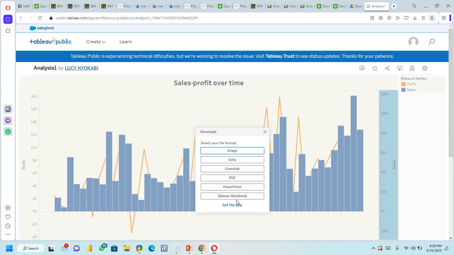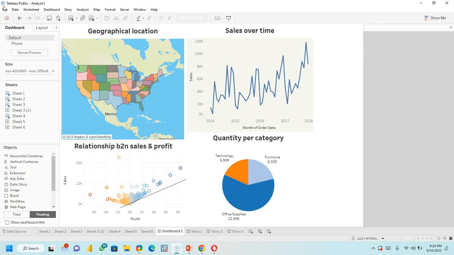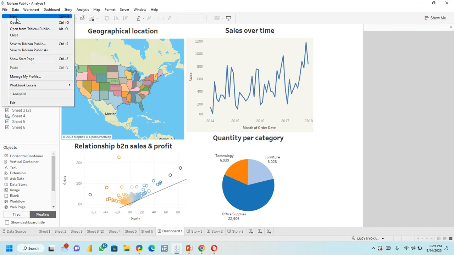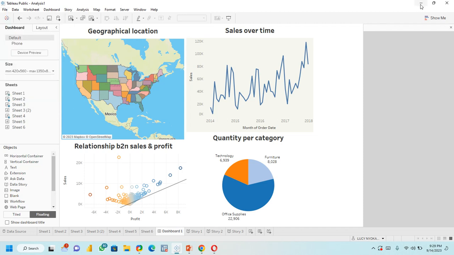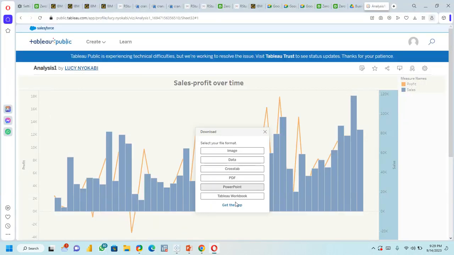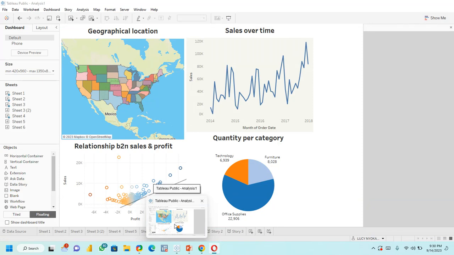We have Tableau workbook. I want to mention something about the Tableau workbook. Remember when we were under Tableau and I said if you go to file and open from Tableau Public, and then you open a Tableau saved workbook. The same case applies if you download your work as a Tableau workbook: you can only open it under the workbook area in Tableau Public.